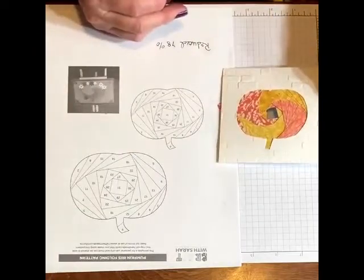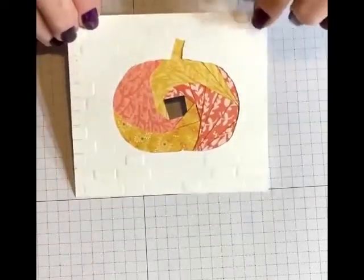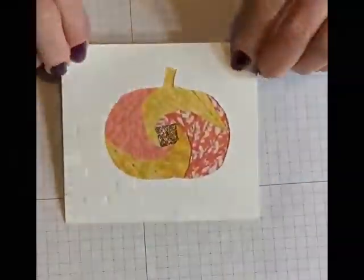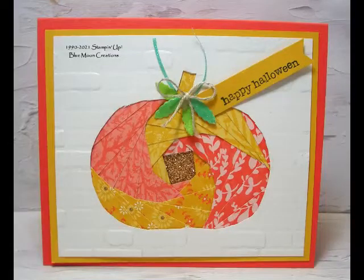Done! Now you need to fill the center, or the iris. I added a piece of glimmer paper. Finish the card to your desire.